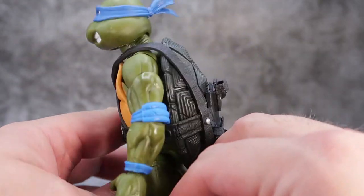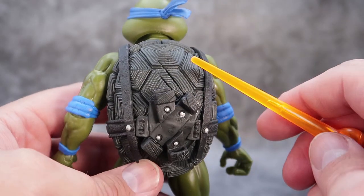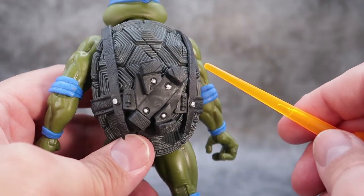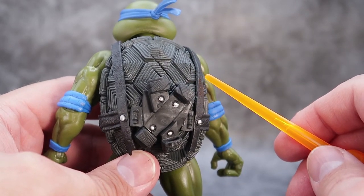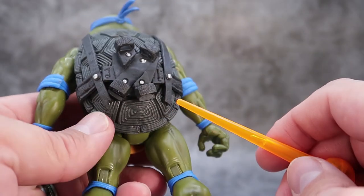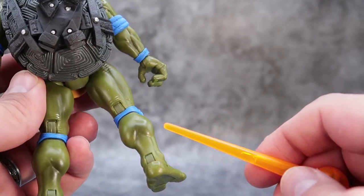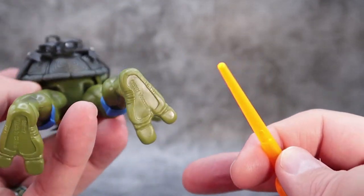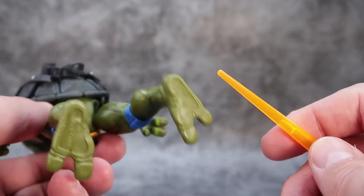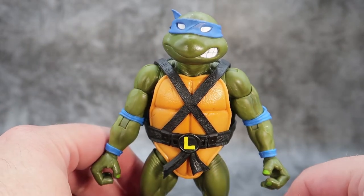And if we turn him around to the back, you can see the nice detail in the shell. Now all the shells have these cuts in them and the different grooves, but for the most part, I think all the shells, we'll take a look at this when we do some comparison, are the same color on the back, but that is interesting. You got a little bit of black wash in the back of the leg here, so that is cool. A little bit of marking details here on the bottom, so that is neat. And that is pretty much what your Leonardo is gonna look like.